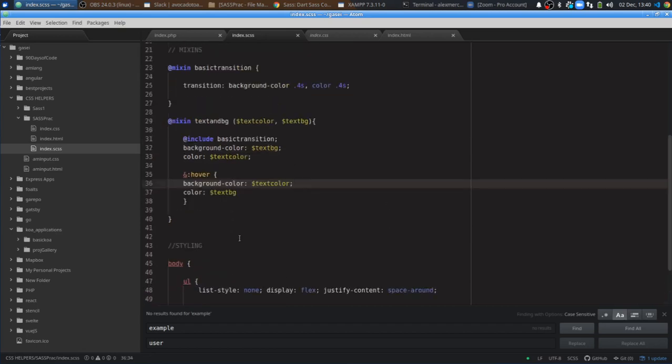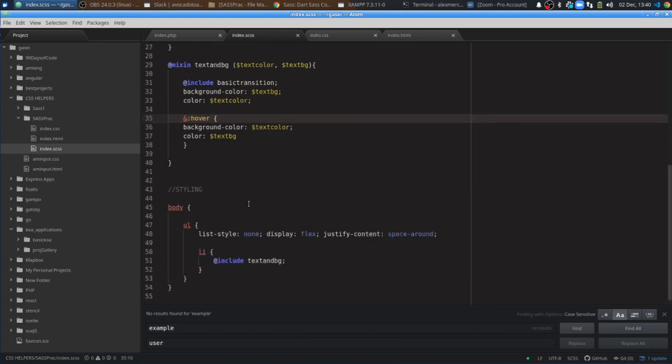And again, if you haven't sat down and spent some time learning CSS first, a lot of this is going to sound like gibberish. So make sure you've learned CSS first. But the cool thing is, in CSS I would have to define this as a whole separate style. I'd have to write a and then a hover. But now I can just plop this into any element and give it this effect: a background color and a foreground color, and then a transition to that color. Over and over again with minimal work.